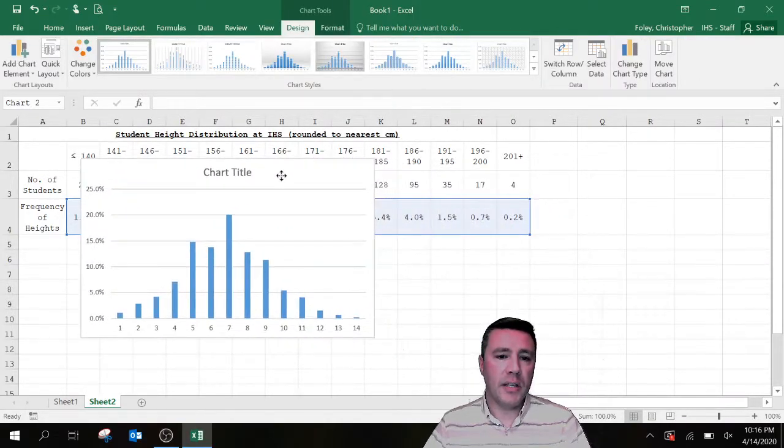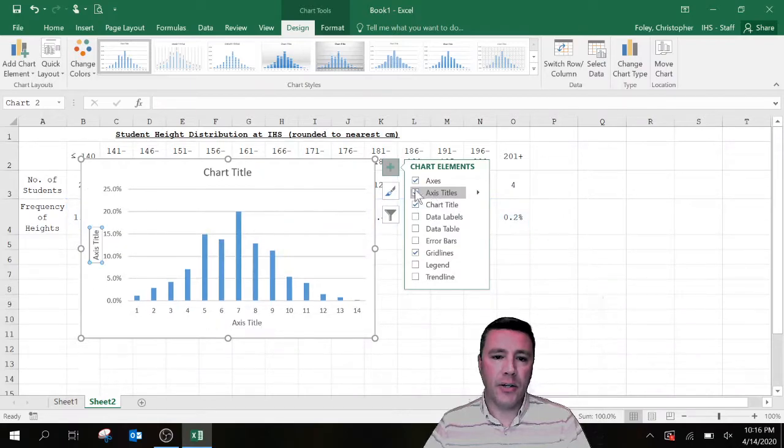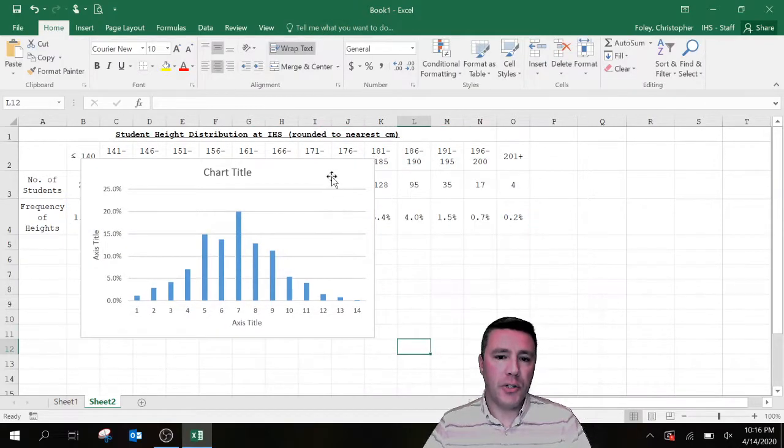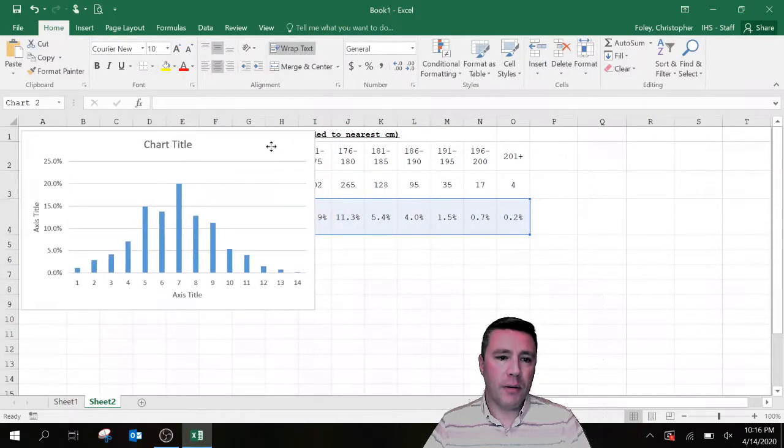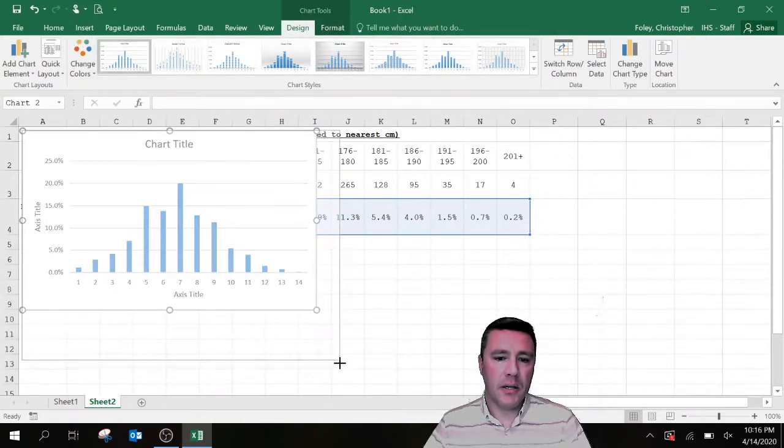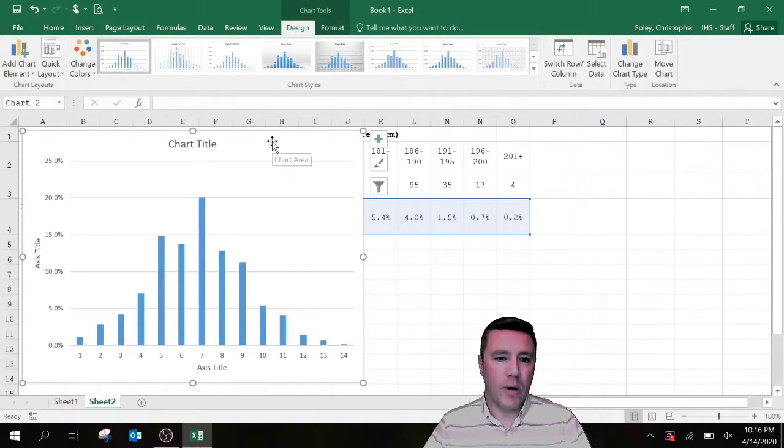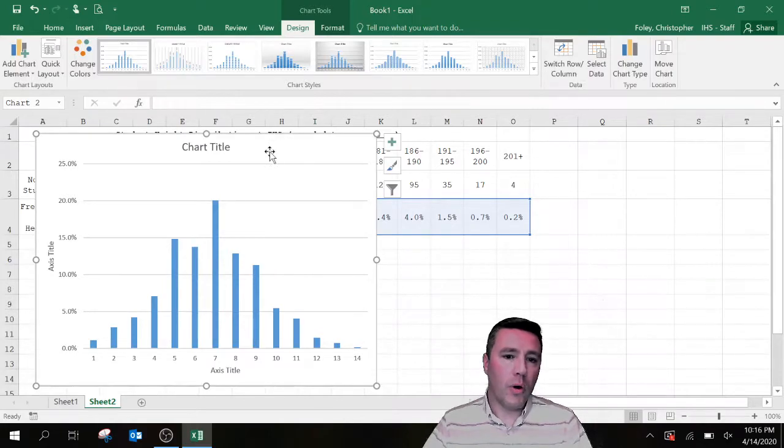And as you can see, there are definitely some additions and some changes that we need to make. I'm going to go ahead and add in the axis titles. And one of the things I'm going to do here is put this graph and cover up some of the data because I'm going to run out of space with this graph here. So what do I need to put up here?